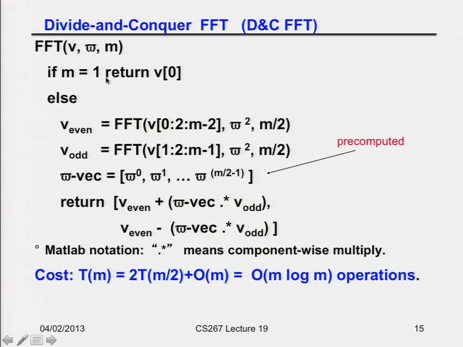And what's the complexity? Let me let t of m be the time to call this. Where's all the work? Well, there's one call, t of m over 2. I have two of them, so it's t times m over 2. And then this is order m multiplies and order m addition, so that's order m, solve the recurrence, and it's order m log m. And of course, I don't need to recompute these every time. They're going to be pre-computed, sitting in a table. They're just available. So this is the algorithm that has been known for a long time and has an interesting history of how it got published, which I'll come to, which I'll tell at the end of the lecture, I think, if there's time left.